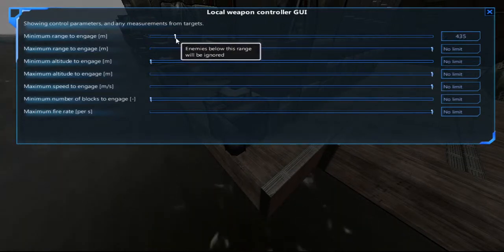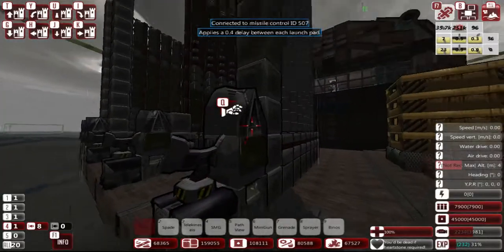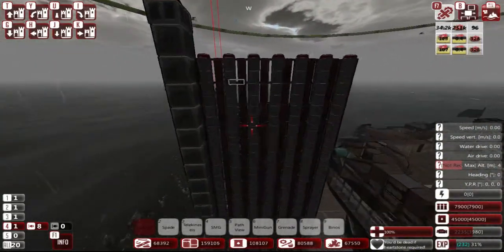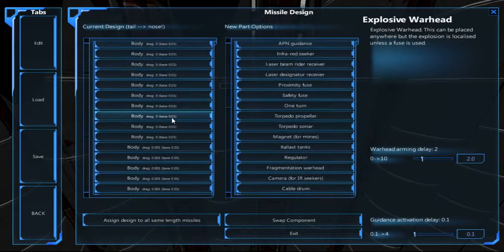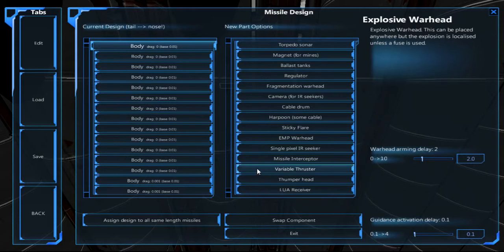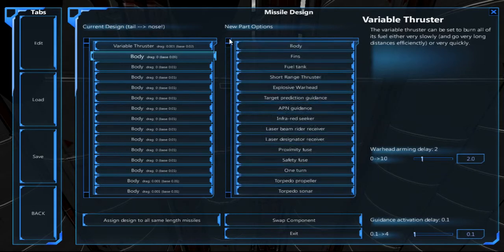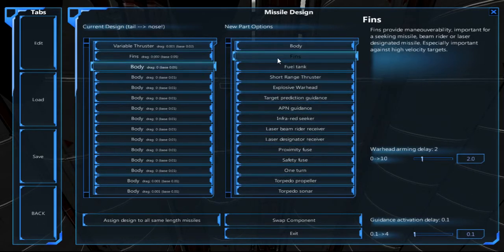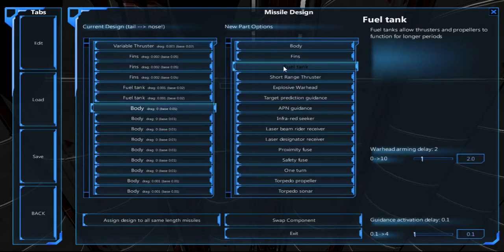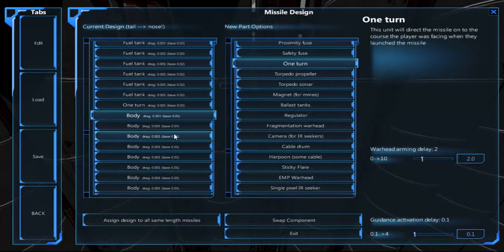Minimum range will again be 500. Minimum altitude will again be negative 10-ish. And these, I'm sure you can guess what these are. These are going to be missiles that reach even frickin' further. Why? Because I hate waiting. I really hate waiting. I'm just a horrible, horrible person when it comes to waiting. 2, 3, 4, 5, 6, 7, 8, 9, 10, 11, 12. I want 12 fuel. One turn.